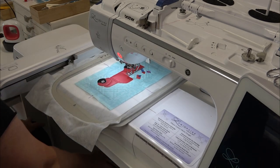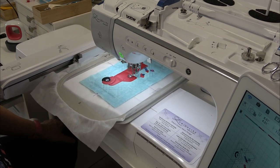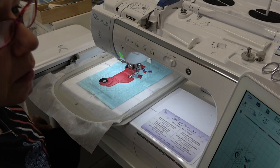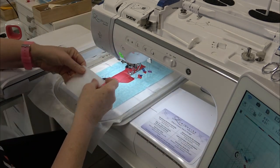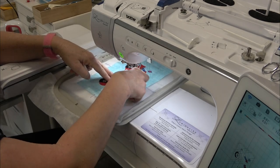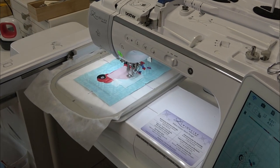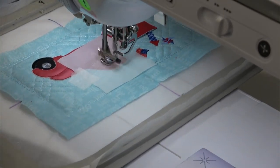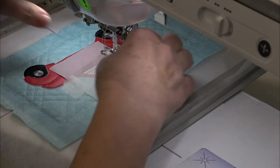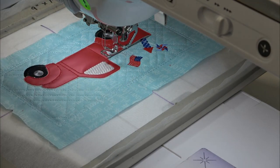Okay, now what? We are on stitch the window placement line, and it wants you to do that in white. Now you're going to take your little white plastic and lay it over the top. Take a little piece of tape, tape it down. Just tear away the vinyl, the little plastic. It just tears right off. Oh, that's so cute. That looks great.